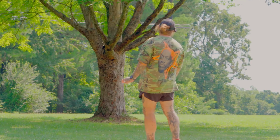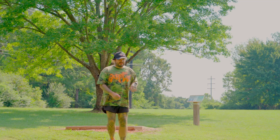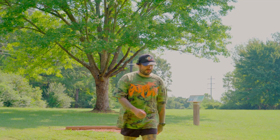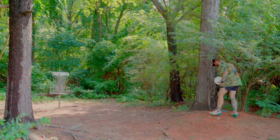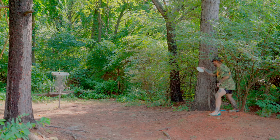Push in there. If it got a little ground play, it may be good. Usually I just go like MD5 or a Toro on this hole. That's all you really need. We didn't really get the ground play like I thought I was getting. I thought we were gonna slide all the way down here, but for this disc, I'm not mad about this result.